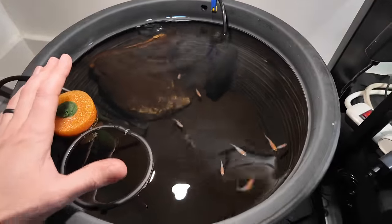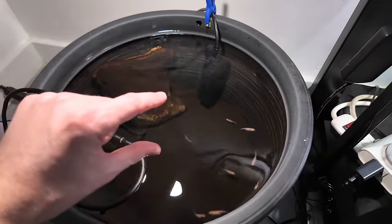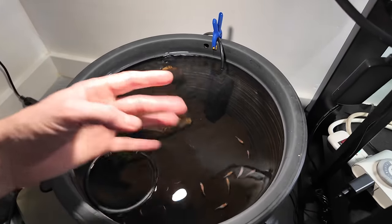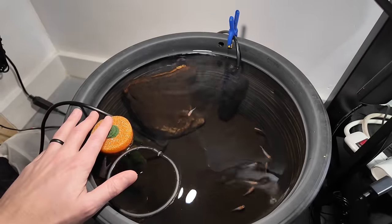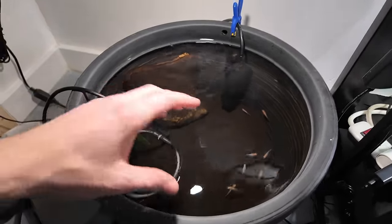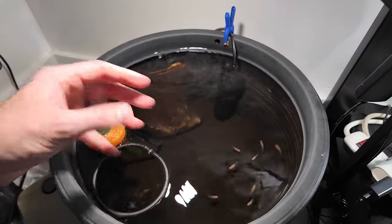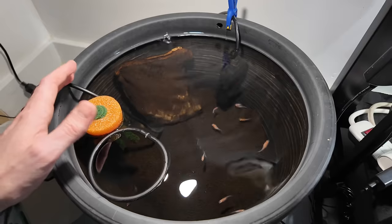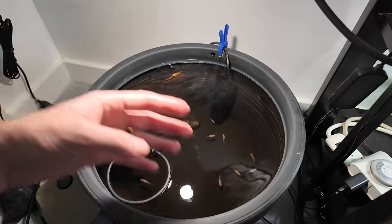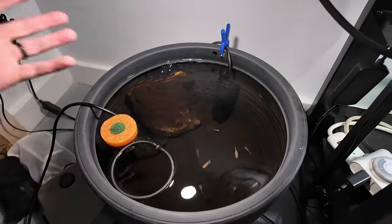With that said, there are situations that could be an issue. For example, if in this pond we had a few inches of dirt with a cap, let the microbiology happen for a few weeks, and then went in to put plants in — you could already have a buildup of gases, and since those processes are already taking place, your plant roots could die. So if you're setting up a soil tank, I recommend planting it pretty much right away so you get the exchange between plant roots and bacteria happening immediately, so you don't kill a bunch of plants.